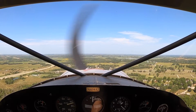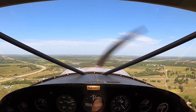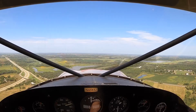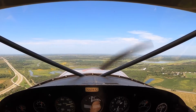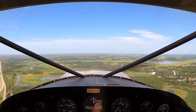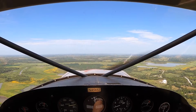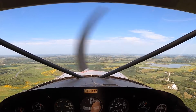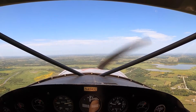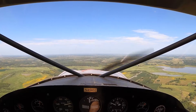It's a nice day today, although it is hot. Current temperature is about 90 degrees, and the current density altitude, for those pilots out there, is 3,650 feet. Winds have been shifting around a little bit. Earlier they were out of the south when I first got here to the airport, south-southwest. Now they've become more out of the northwest. And with a frontal passage, it tends to get a little bit bumpy, plus I'm flying in the middle of the day when we've got maximum thermal action going on from the heating of the ground. But every day to fly is a beautiful day to fly.